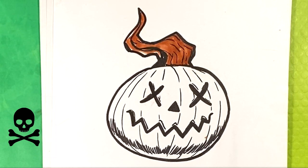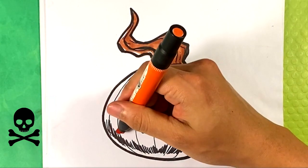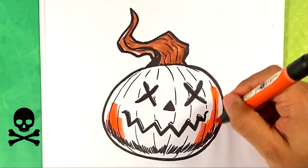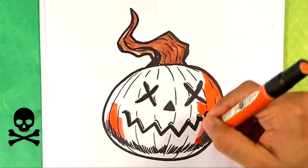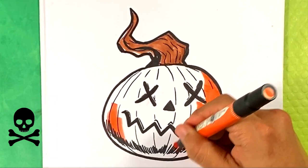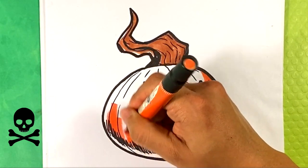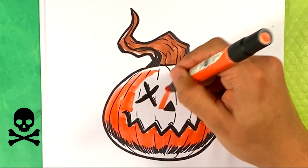All right, I'm going to go over here now, and I'm going to go in this area and actually put in the orange here. Why did I say yellow? That's so funny. The orange is going to be right here. Normally I'd color the stem green, but I decided to go down flat more or less. Actually, I'm going to go above the line here, above this area. So right here it's going to be orange, and more or less just going in flat.